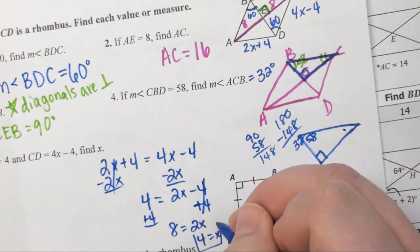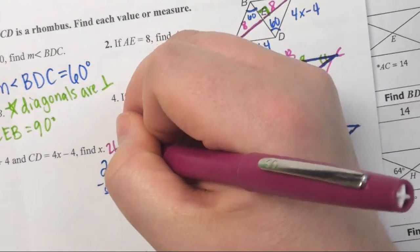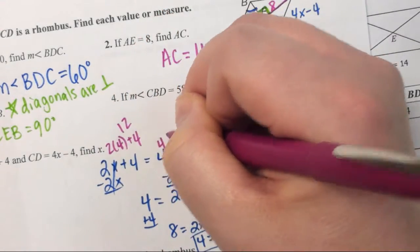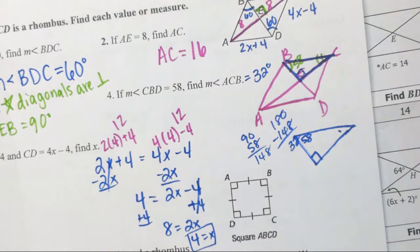I get x equals 4. And that is my answer. And if I was really trying to make an A on my next test, I, of course, would check myself. 2 times 4 plus 4. 8 plus 4 is 12. 4 times 4 minus 4. 16 minus 4 is also 12. So I know I'm right. Are there any questions about this?